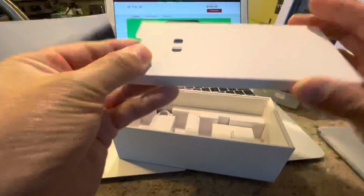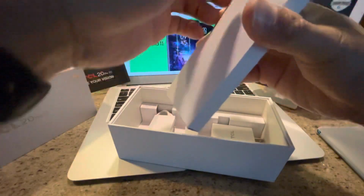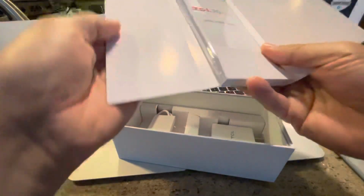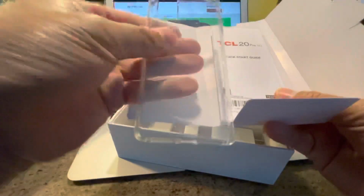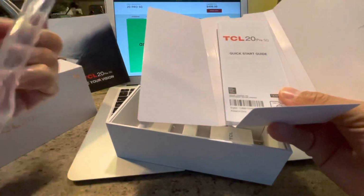So we have, looks like a clear case. I think I see it from the top right there. You can see the clear case. Open that up. So they do include a case, which is pretty awesome. I wish all the companies would do that. We got a clear case. It's not like the best case in the world, but some protection is better than no protection.